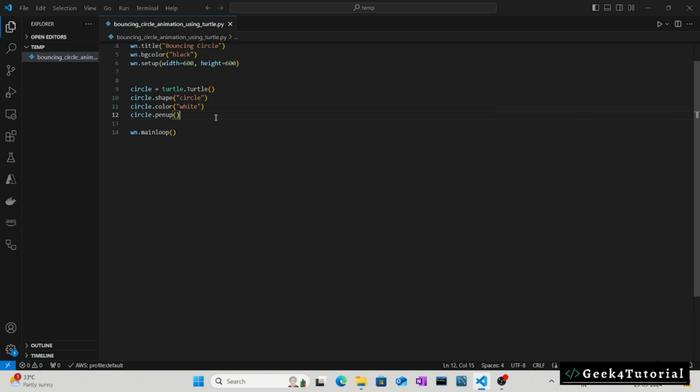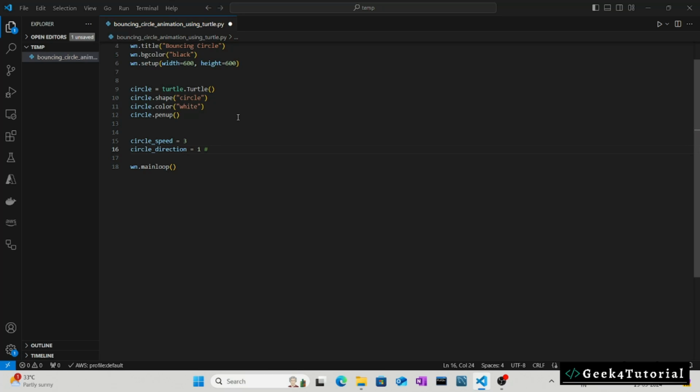Now let's write the code for moving the circle object. First, let me set the speed for that circle object. I will set that to 3, and the circle direction to 1. This is just an initial parameter I'm using.